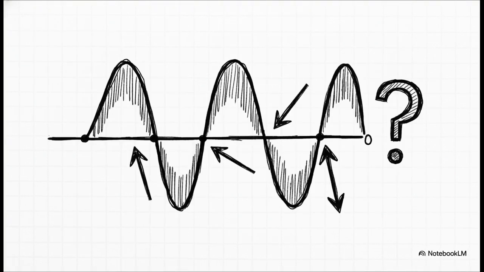Let's just use sine as our example. The sine of 0 degrees is 0, okay? But the sine of 180 degrees is also 0. And, you guessed it, the sine of 360 degrees is 0 too. See? We have three totally different inputs, all pointing to the exact same output. Now, imagine you're the inverse function. If I come to you and say, hey, the answer is 0, what was the question? You'd have to shrug and say, I don't know. Was it 0, 180, 360, or maybe minus 180? There's no way to give one single confident answer.